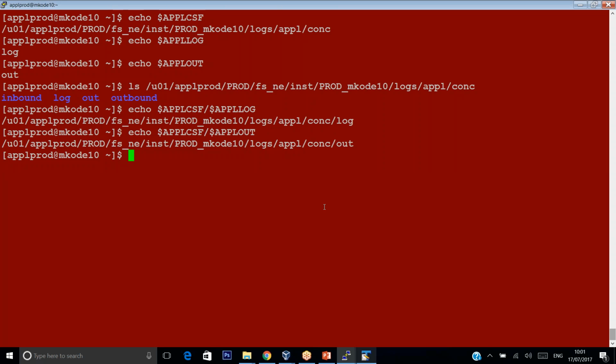Though everybody knows about this, and the interviewer knows it too, it is still a very common, regularly asked interview question. Everyone knows it's an important question and people prepare for it, but they still don't want to take a chance. That is the reason it is a mandatory question. He will ask where exactly the concurrent manager log file is and where exactly the concurrent manager output file is.